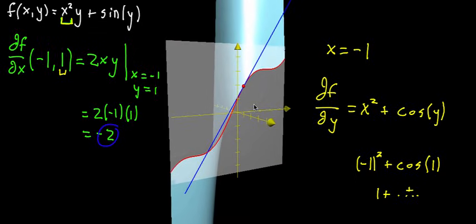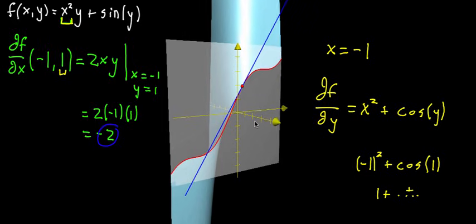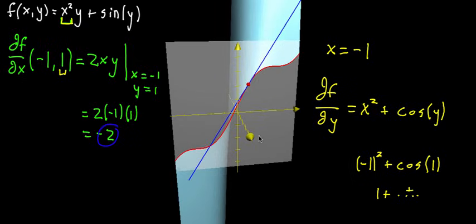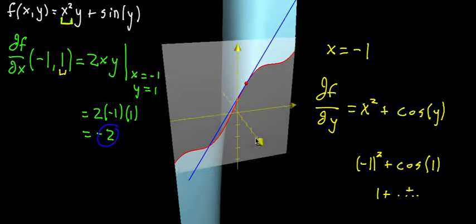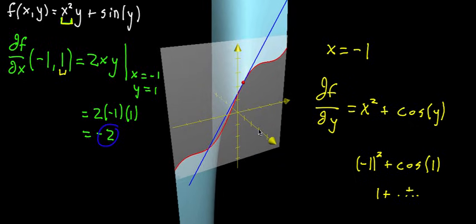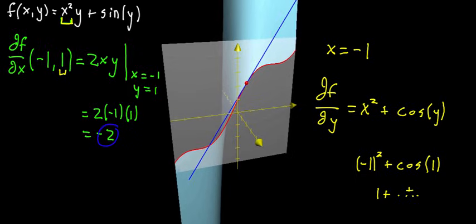And in other contexts, that might not be the case. Maybe it's something that has a multi-dimensional output. We'll talk about that later when you have a vector-valued function, what its partial derivative looks like. But maybe it's also something that has, you know, a hundred inputs. And you certainly can't visualize the graph. But the general idea of saying, well, if you take a tiny step in a direction, here, I'll actually walk through it in this graph context again.